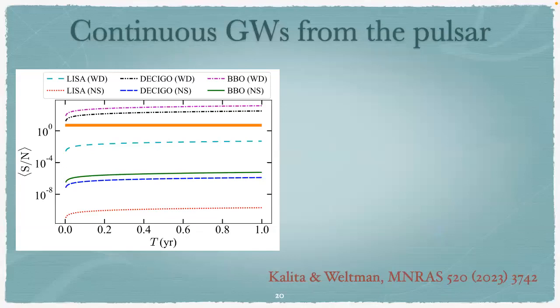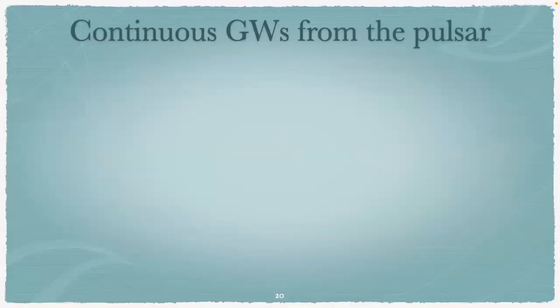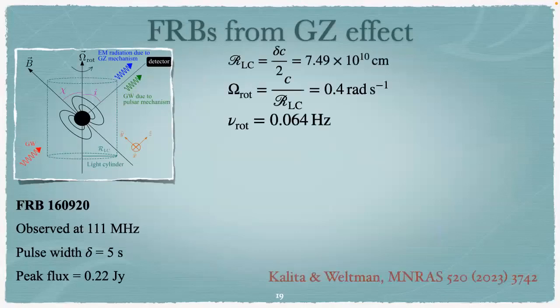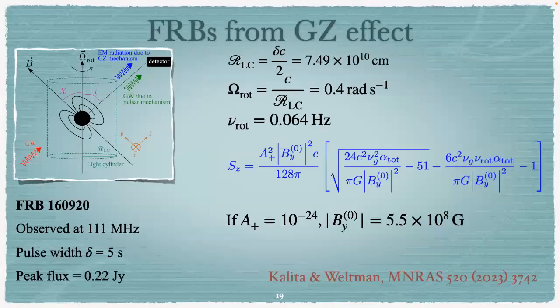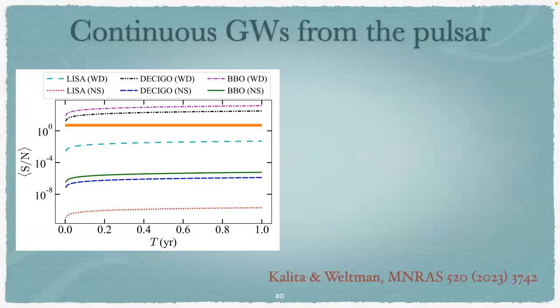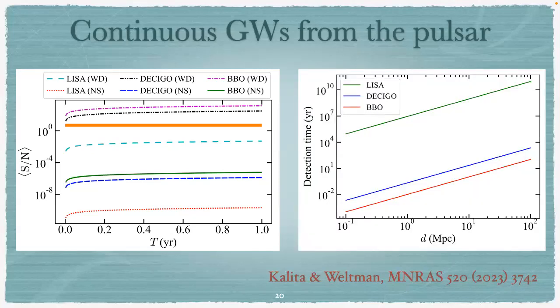Here also you can show that if the object, this FRB 160920, is a white dwarf, because this magnetic field can be attained by both white dwarf and neutron star, then some detectors can detect it. We don't know the distance of that object, which is one big problem. We know those are extragalactic because of high dispersion, but you don't know exactly what the redshift of the object is. So I have roughly calculated, say, from 100 kiloparsec to 100 megaparsec distance.